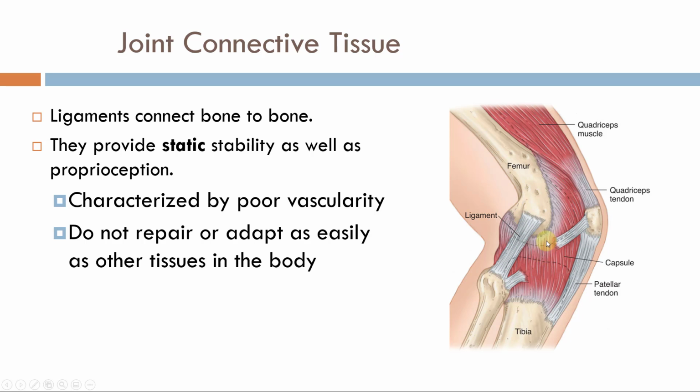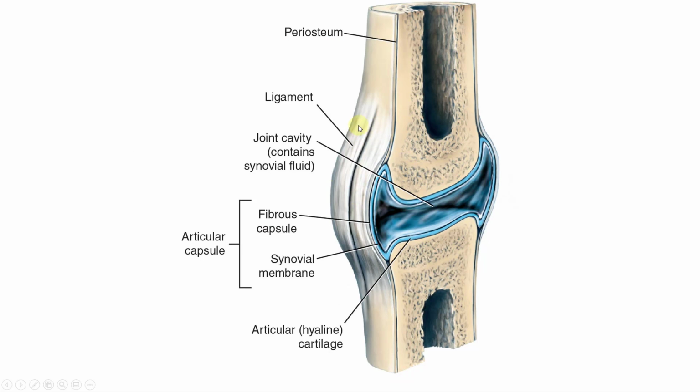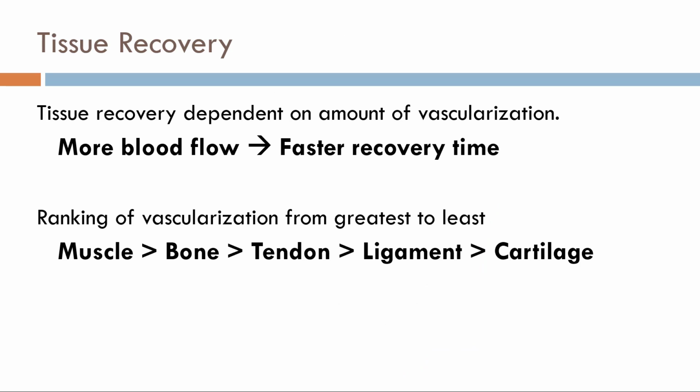And then underneath this, what you're seeing is the end of the femur and the top of the plateau of the tibia there. So you're seeing that dashed line. You have the joint capsule that's also connected there. You have your connective tissue there. And so the next slide looks at here's your joint capsule, here's your ligament on the outside, here's your cartilage. All of this stuff is made up of the same thing. But the thing to keep in mind is that when you're putting load through here, it's not just the muscle that's being loaded. It's the muscle and the connective tissue, and you have to be responsible for that in your program design. Now, the best way of looking at this is that tissues that have the most blood flow have the best opportunity for recovery. So they're going to recuperate the fastest.